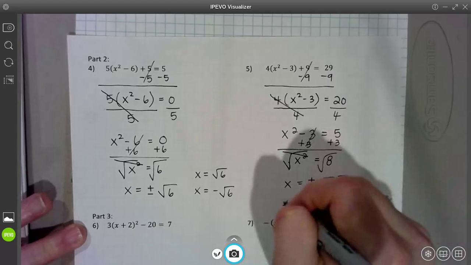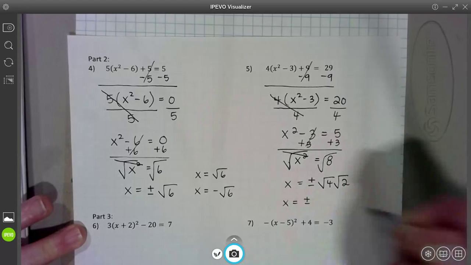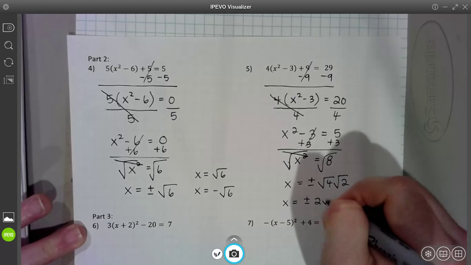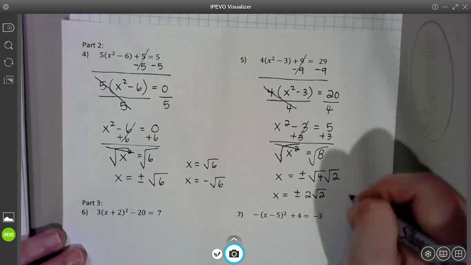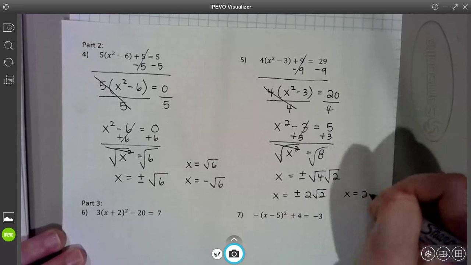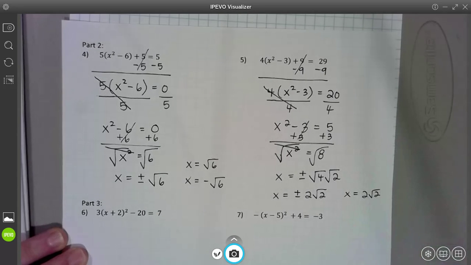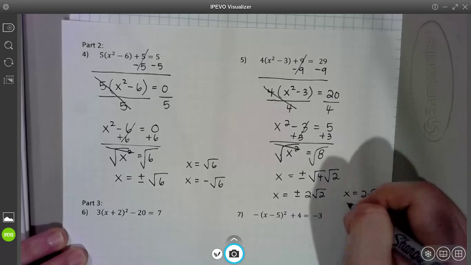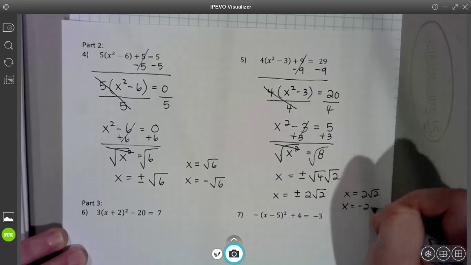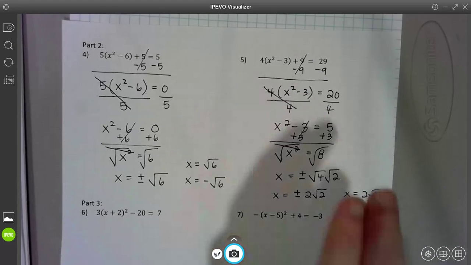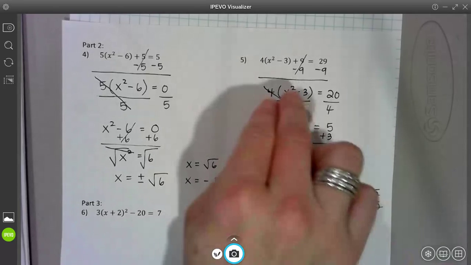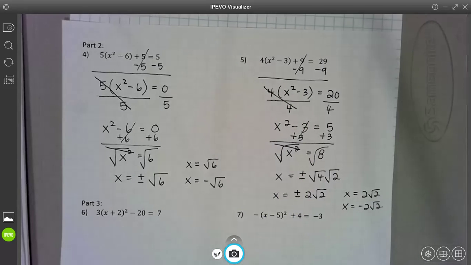And then x will equal plus or minus the square root of 4, which is 2, and then we times it with the square root of 2. So your two answers are when x equals the positive 2 times the square root of 2, which again is just a really ugly decimal, or when x equals negative 2 times the square root of 2, which is just an ugly, ugly decimal. And those are this parabola's x-intercepts. That's where its graph would cross over the x-axis.